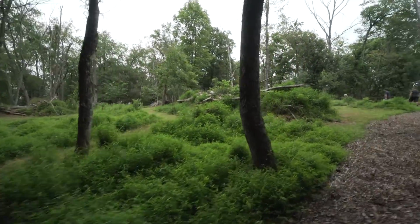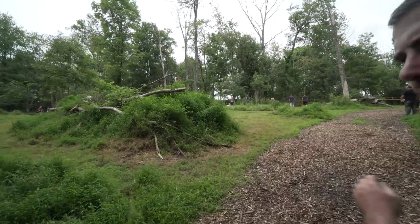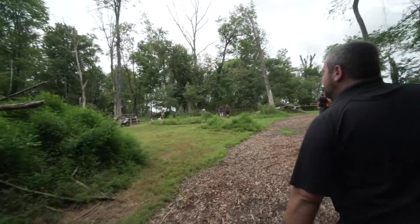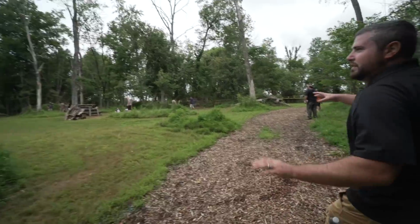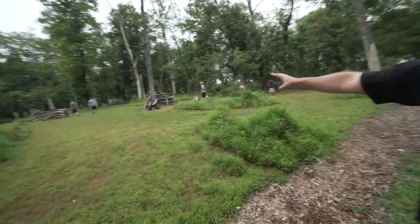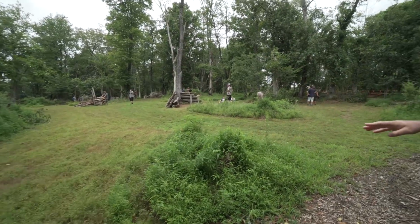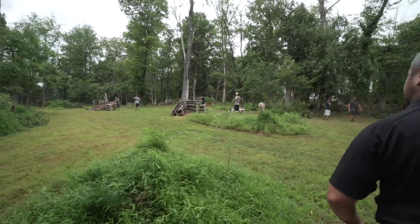So we're taking a further walk to the upside of the hill. If you hear Mark's heavy breathing, you'll know why. So guys, we get up here, and this is what I've been told from a lot of the guys that have played this field: you really want to worry about this upper portion of the field, shooting downwards from where we just were. So we'll just take a walk straight this way.